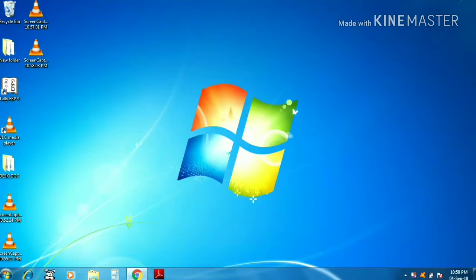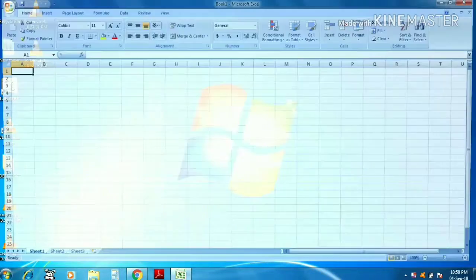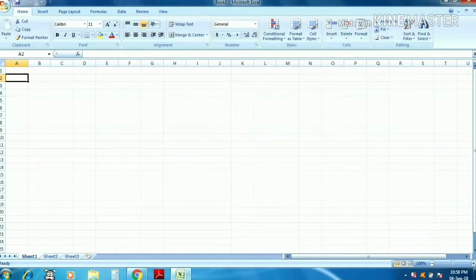Today I will tell you how you can create a Marksheet in an Excel sheet. Therefore, open an Excel file and now type the relevant information here, like roll number, name of student and subject.